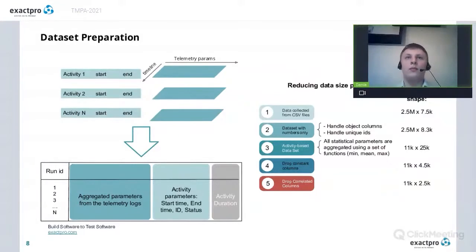Of course we lose some data here but we significantly reduce size of logs. After joining activity data set and new telemetry data set, we got a really wide table. But it was still possible to remove correlated columns and columns with constant values. So here on the right of this slide, we can see a full processing data pipeline which we used. Such approach allowed us to significantly reduce size of logs and get the data set easy to use for modeling.